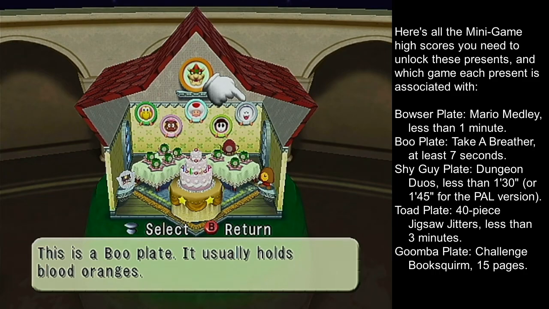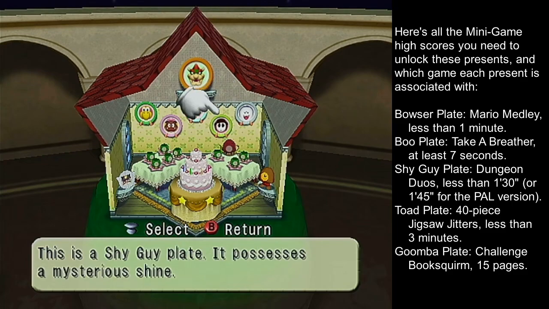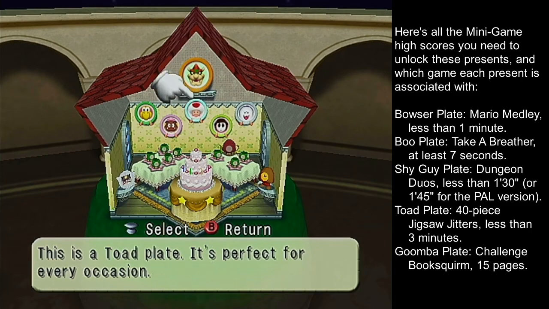It's his shtick. Okay. A Shy Guy's plate. It possesses a mysterious shine. A dreamlike quality, perhaps. Don't smash it. Toad plate. It's perfect for every occasion. Unlike Toad. What do you mean? No, Toad's great. Just don't give him bombs.